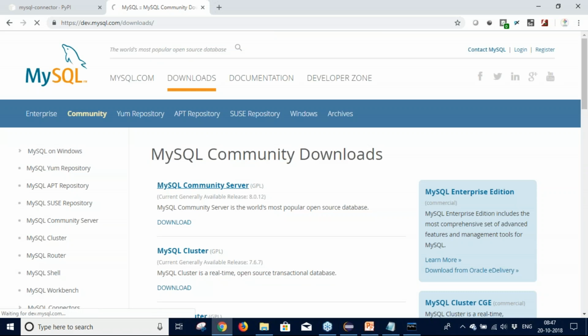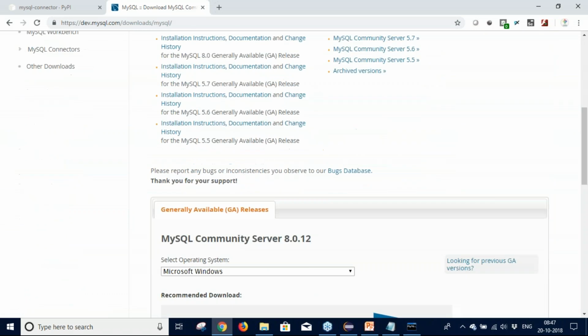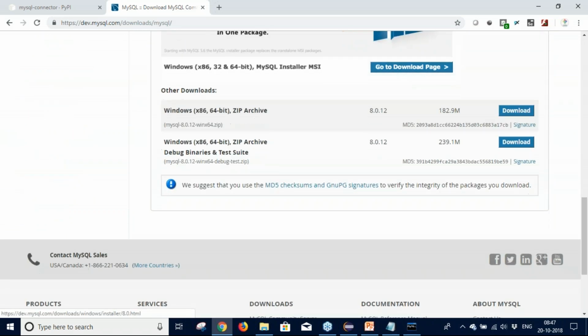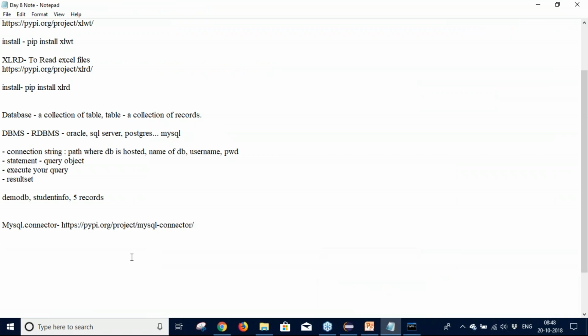In here, you have MySQL Community Server available. There is a Windows installer available. You can install it on other operating systems as well. Some of the operating systems come with MySQL. So this is how you can install MySQL on your system.